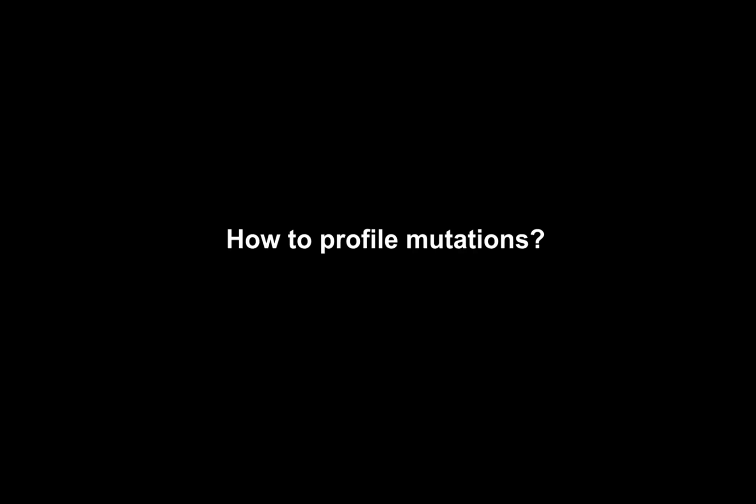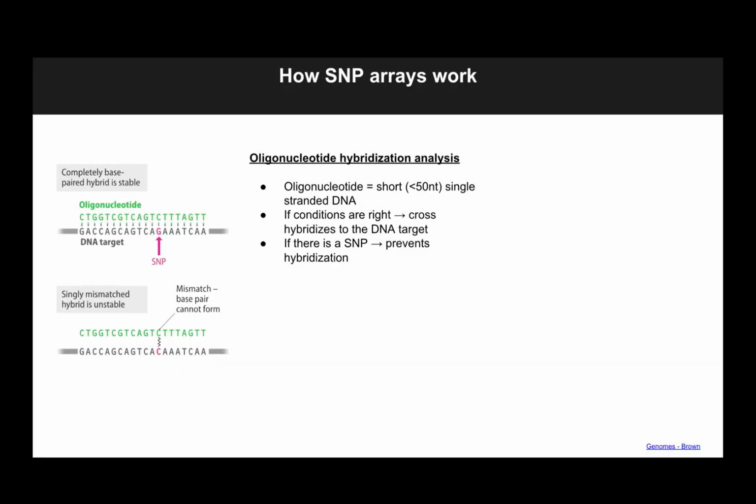You don't need to profile the entire DNA sequence. You can do a targeted capture. You can just go to that particular gene or that particular location and then do this experiment, right? So this is exactly what is done in SNP arrays. So have you heard of something called 23andMe?